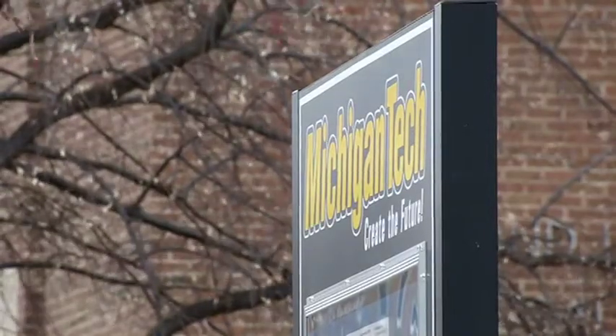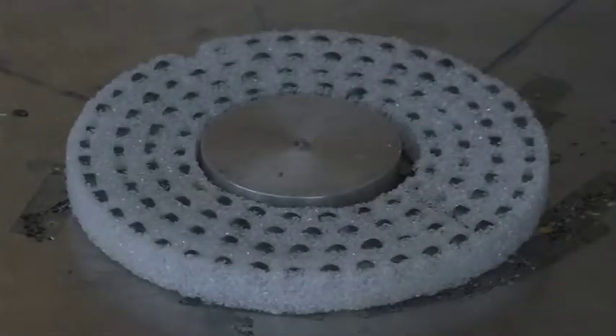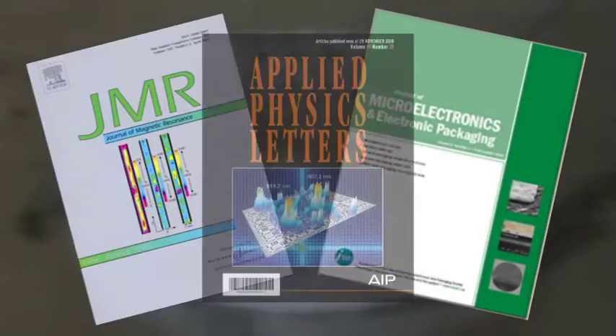Michigan Tech is on the forefront of this cutting-edge technology. They have already received widespread national interest, been approached by various organizations to help develop new technology, and been featured in some of science's most prestigious publications. The interest is still at a high level — it did not fade out yet — and the work is ongoing in many groups.